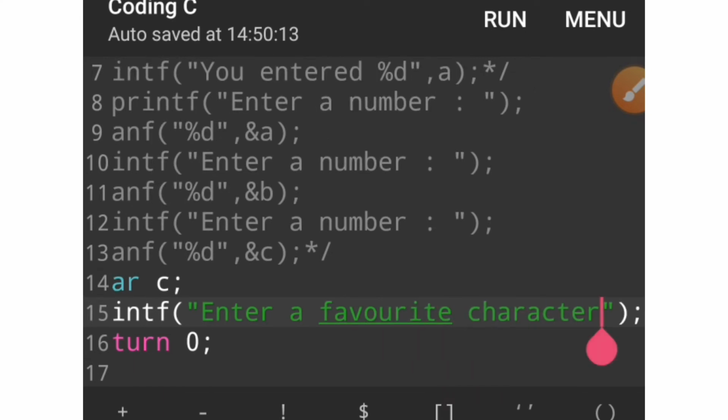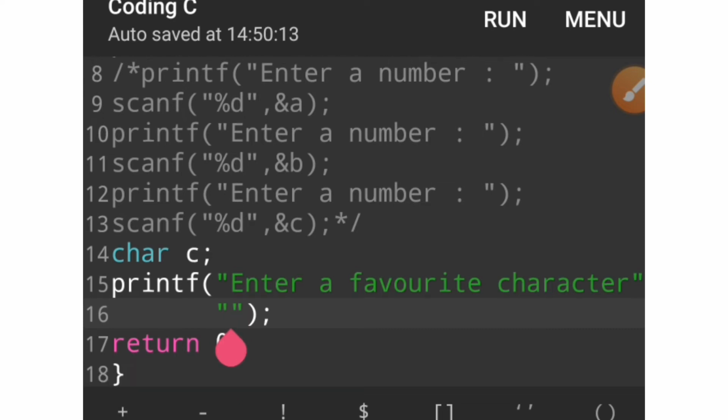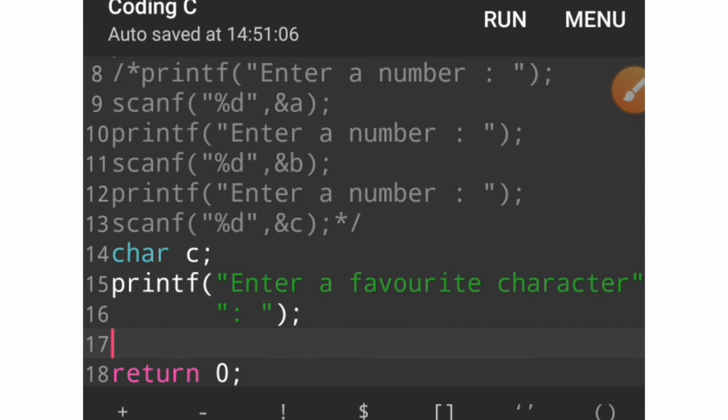By the way, if the line is closed, so we write this program in this way, in this manner. It is normally legal, we face no issue. Enter a favorite character. I say to the user, enter a favorite character, and then I write the input function, percentage.